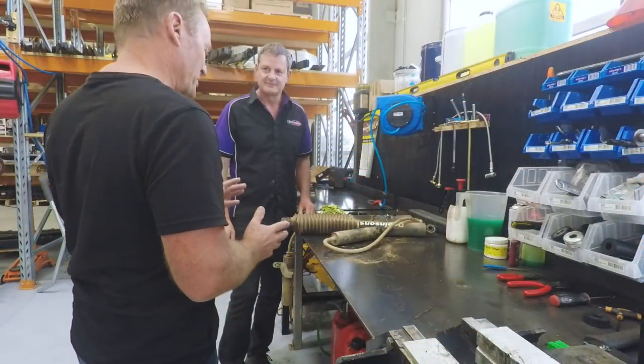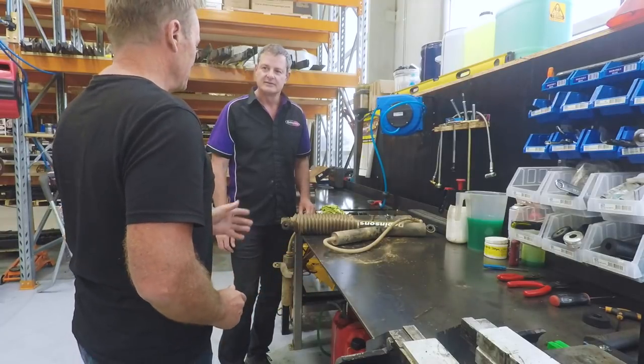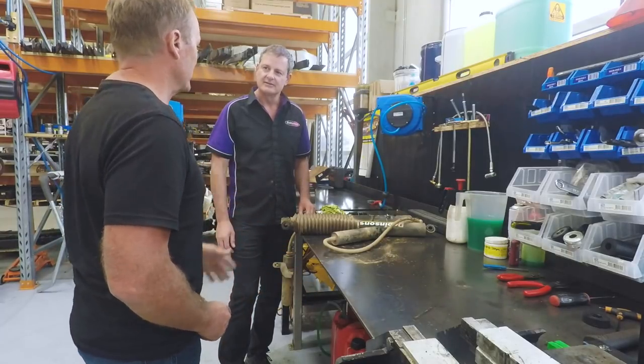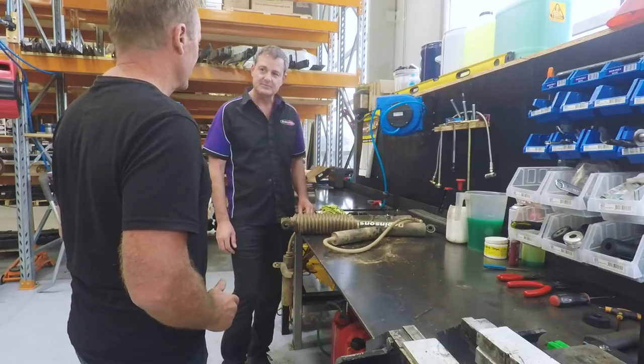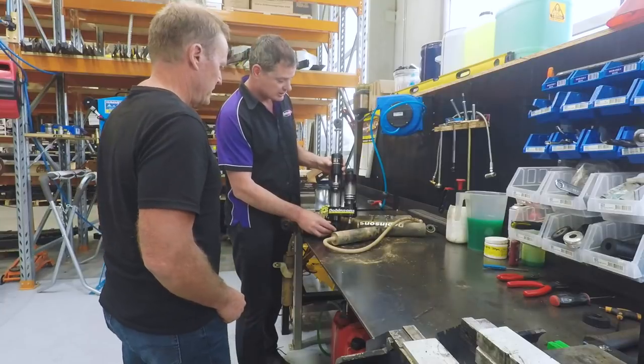Rear ones out, so I'm pretty keen to see what they look like when we get them pulled apart. But before we do, I just want to give us a bit of an explanation about how the MRR shocks actually work. Yeah, absolutely, Tim, no problem. I've got one here, it's a cutaway one, so we can have a close look.